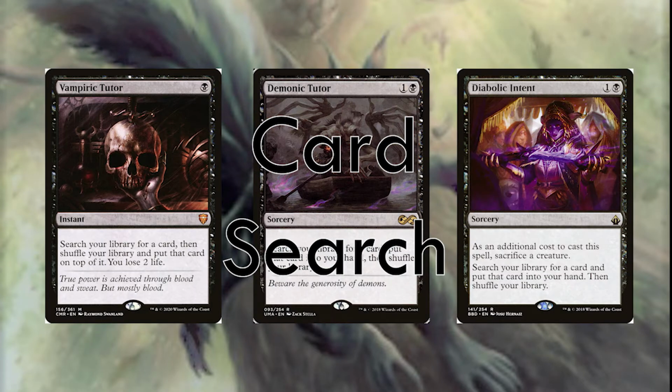And now we've got our black card search: Vampiric Tutor, Demonic Tutor, and Diabolic Intent. Remember that Diabolic Intent is a Demonic Tutor that just requires you to sacrifice a creature, so just bear in mind that we have plenty of tokens that we'll be happy to sack. Being able to search for a card that gets you out of any kind of situation you're in is great to have in Commander.